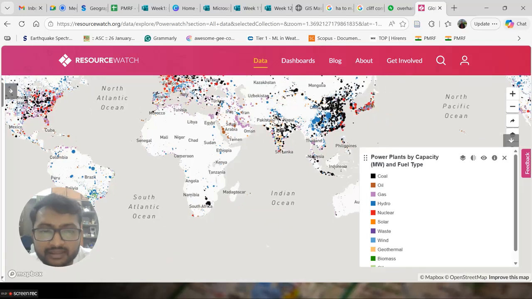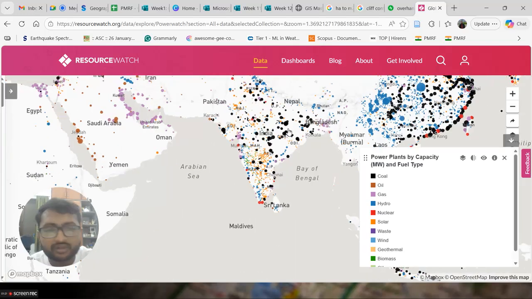Even in India, the majority looks like coal, but we are coming with a variability of different fuels, but there is a need to do a lot of transitions toward green and renewable energy in this part, because UP, Bihar, Chhattisgarh, Jharkhand, there is a high need to find other sources of renewable.